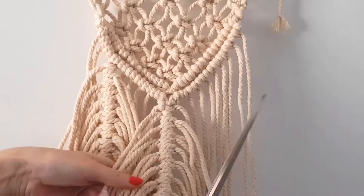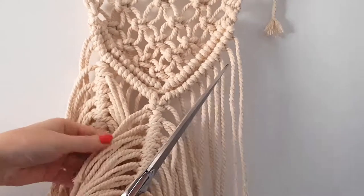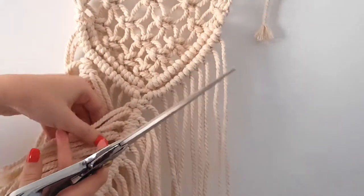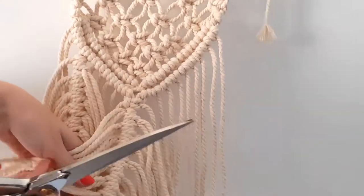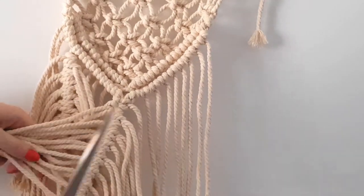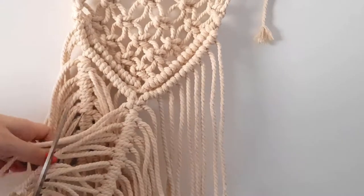I got rather impatient, and so I trimmed my leaves as I went, rather than doing them all at the end. Don't trim them too much, but allow a little more than your desired length. You can always take away, but you cannot add. We'll be doing more trimming later.